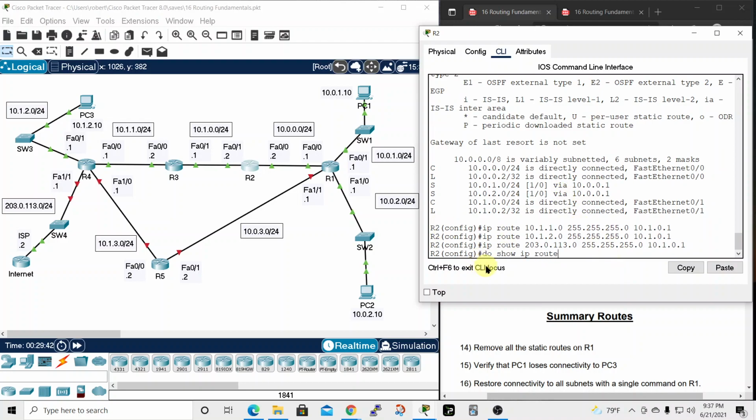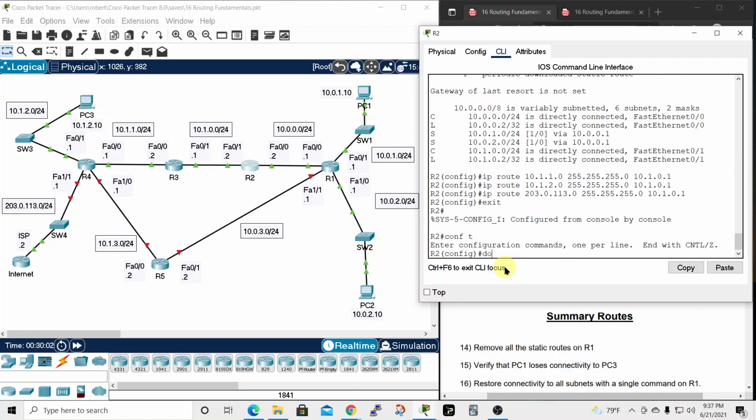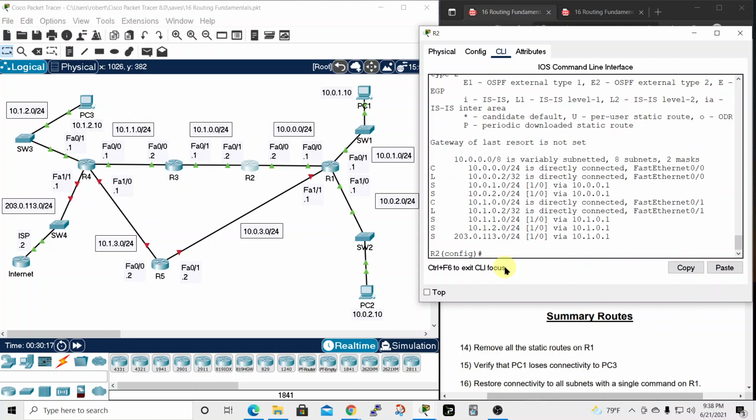And just so you know, the do command, typically, I'm going to use Control U to just erase that line. Typically, you're going to issue show commands in the privilege exec mode, also called the enable mode. But if you're in a different mode, you can use the do command to override and tell it to do it anyway. It reminds me of when I've played with Linux, the sudo command. It's like a superpower. It does it for you anyway, even though it's not typically a command in that mode. So we're going to do show ip route.